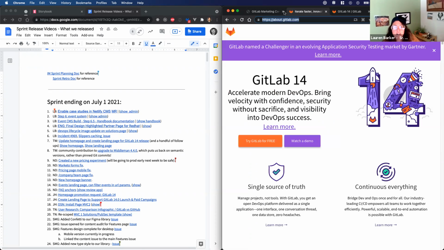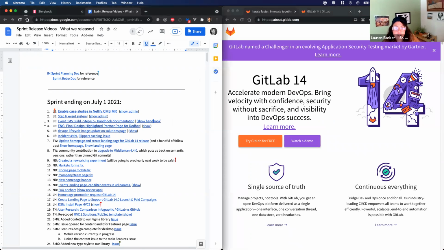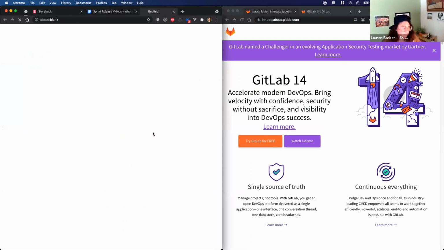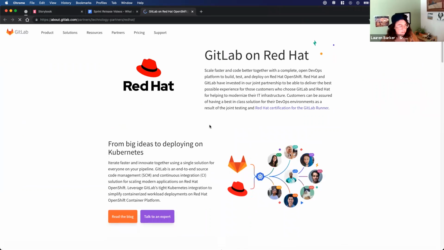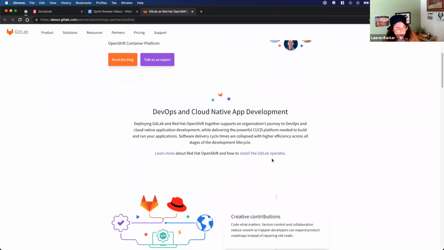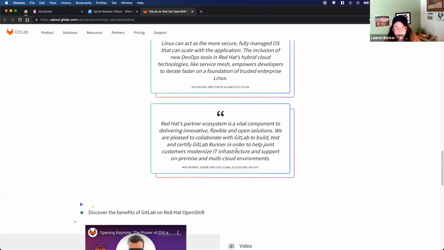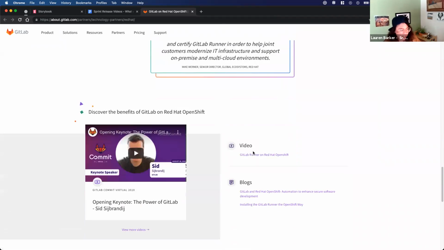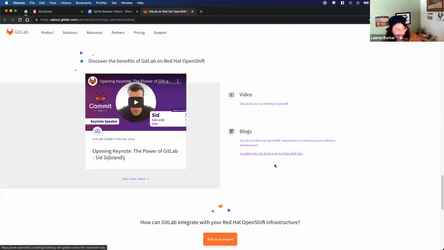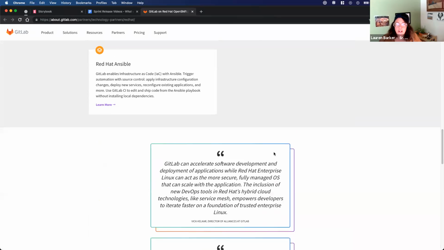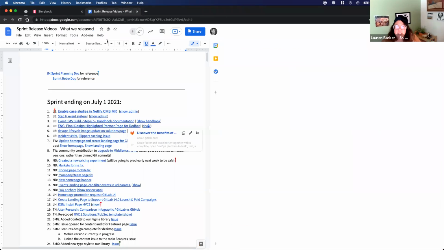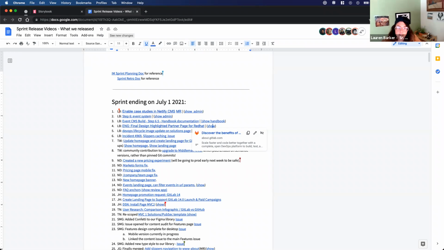Moving on, we launched a new Red Hat partner page design. Now all of our featured partners have this new Slippers landing page design, and all the content is stored in a data file. Our global partner marketing team is getting in there and editing the content using GitLab. Super cool.